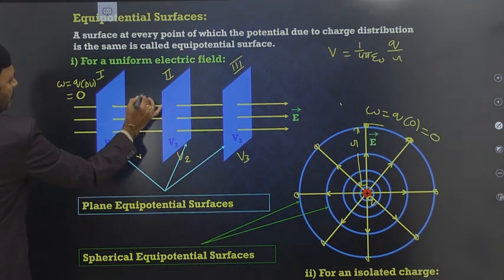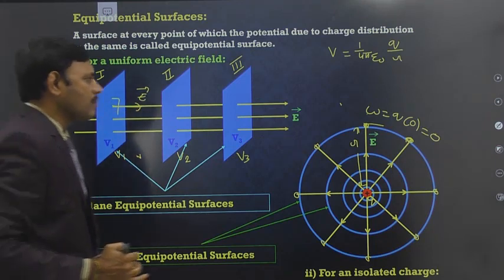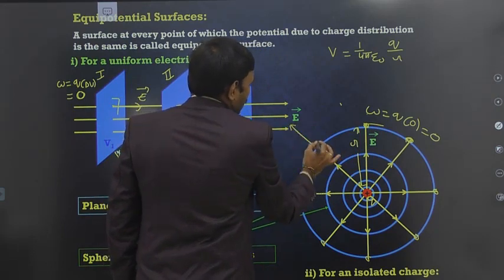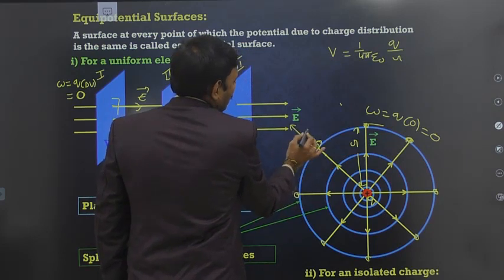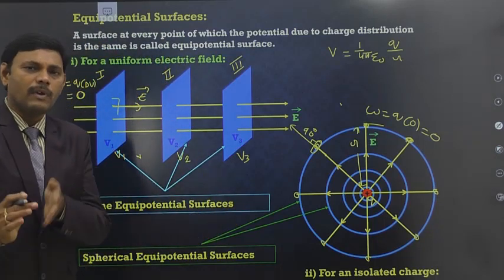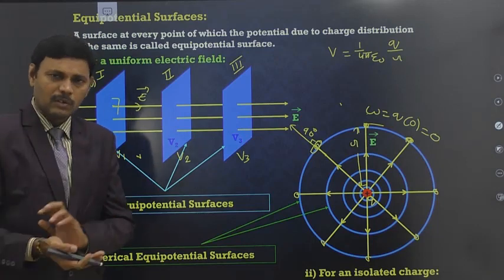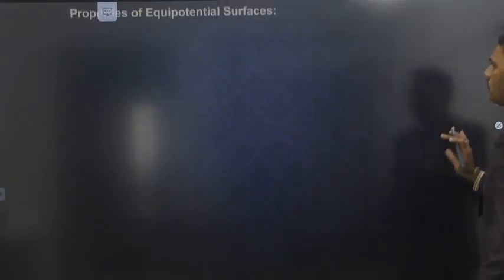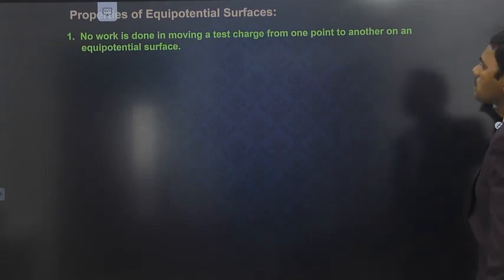This is the direction of electric field E bar, which is making a 90 degrees angle with the equipotential surface. Here also the electric field lines are directed radially outward, and this is the equipotential surface here. The angle between the equipotential surface and the electric field direction is 90 degrees. Therefore, the electric field is always perpendicular to the equipotential surface, or the component of electric field tangential to the equipotential surface is 0. Let us write some properties of equipotential surface here. These are the interesting points, and some problems are designed on the basis of this concept.